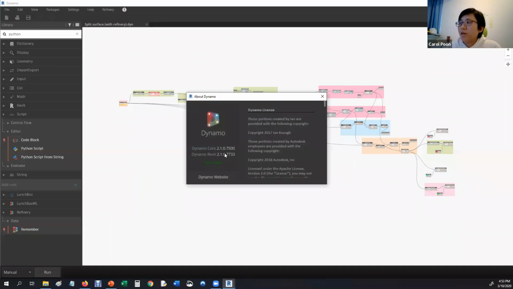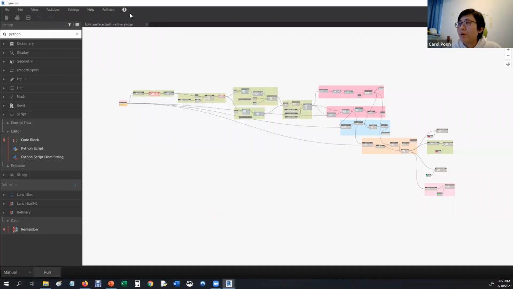It is 2.1.0, because previously when I tried Refinery, it requested that I use Dynamo 2.0.2, and right now maybe my version is too new for Refinery, so it may not work. But anyway, let me try it first.